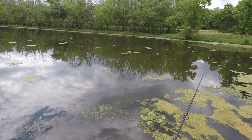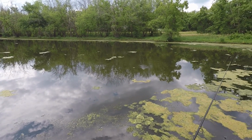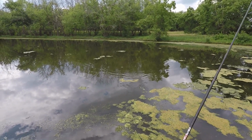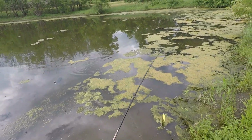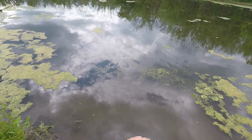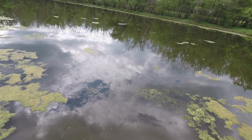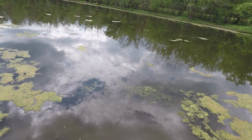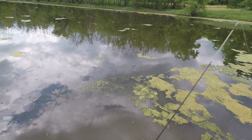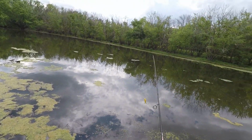What you guys didn't see was me cleaning up a lot of this algae. Had a big rake in here and I was raking it up from in front of the bank here. Yep, I brought a rake. Fished here before many times, and it's just easier if you have something like that to clear a lot of this riffraff up.